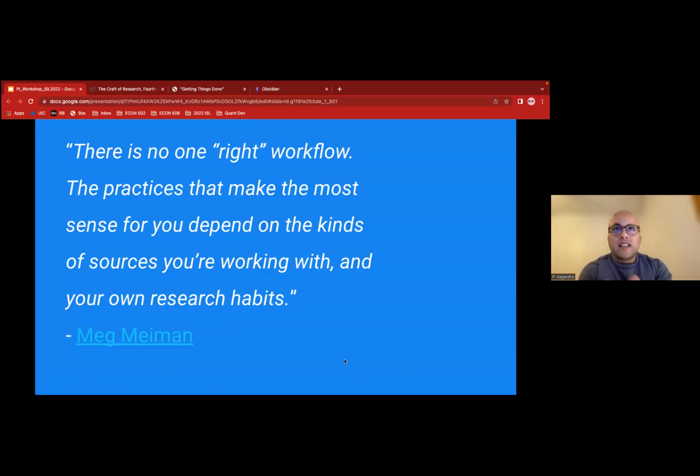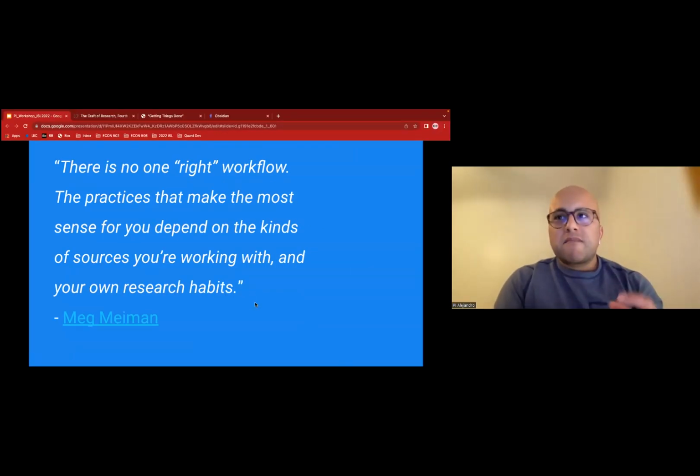So in short, there's no right or wrong way of doing the workflow as long as it works for you and you get things done. And this is going to be an iterative process. You're going to use some things, test them out for a couple of weeks and see whether or not it's helping you stay in flow or if you're just procrastinating and getting stuck with getting work done. So you're going to commit to at least a couple of things and test them out.